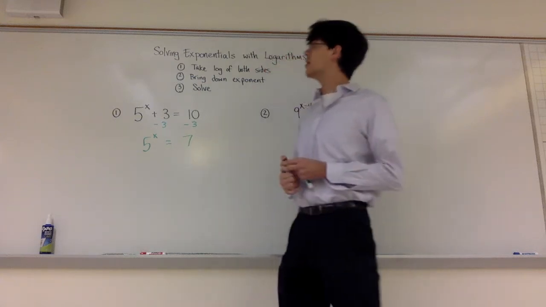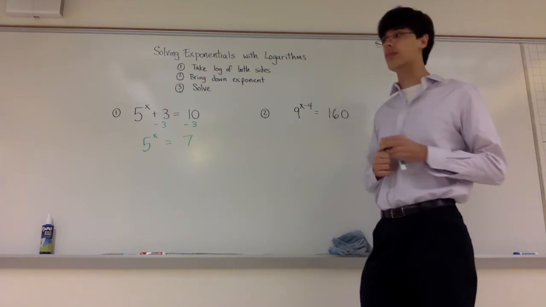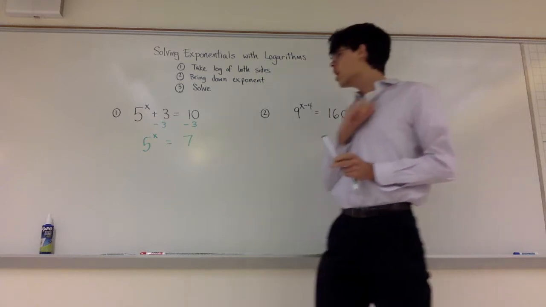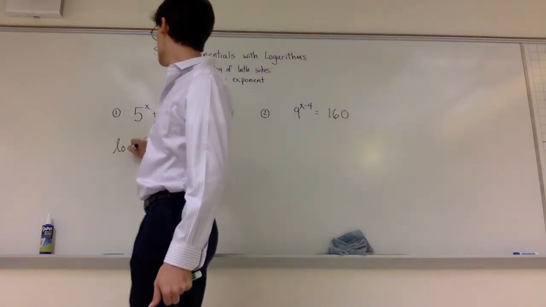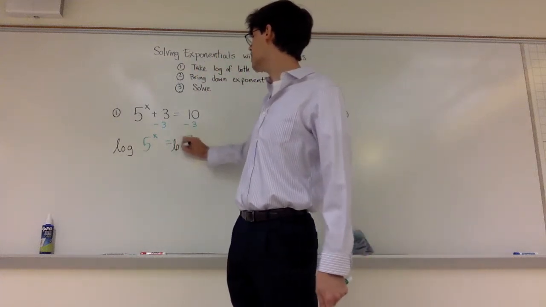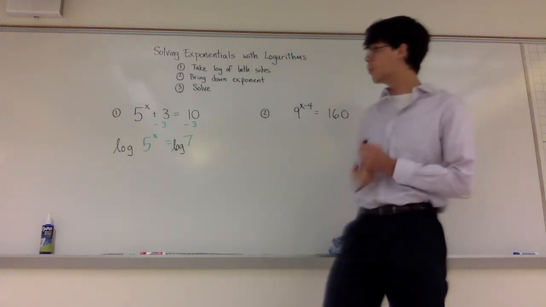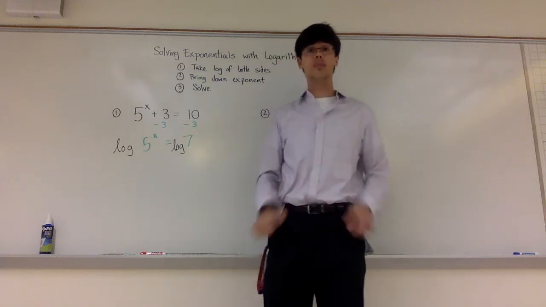So we need a second method, and it involves logarithms. One of the properties that I taught you in the first video of this segment is going to come up big in this example today. So what I'm going to do on this problem is take the log of both sides. I'm going to take a log on this side, and a log on this side as well. Just like you would add a number to both sides of a problem, or subtract a number, you can take the log of both sides of the problem.